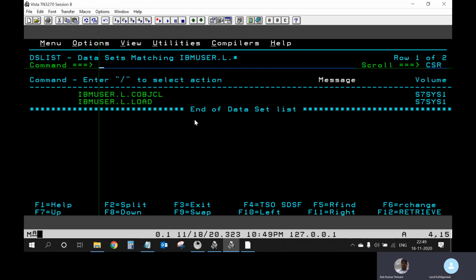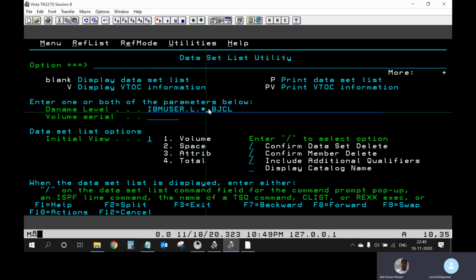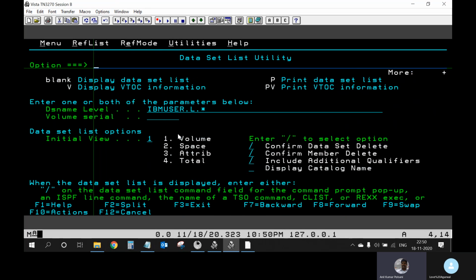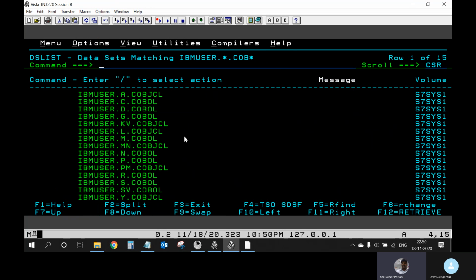You see it? This star represents a wildcard character, meaning that after L dot, whatever matches are there, list them out here. Similarly, you can view any other data set in your mainframe, only provided you have access.